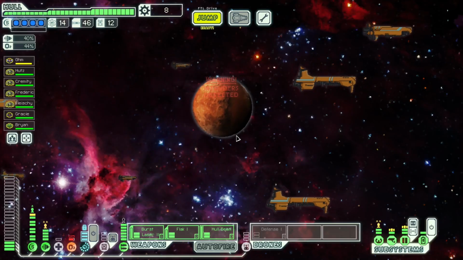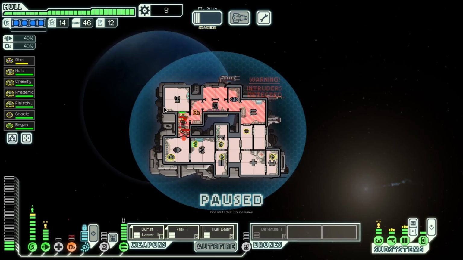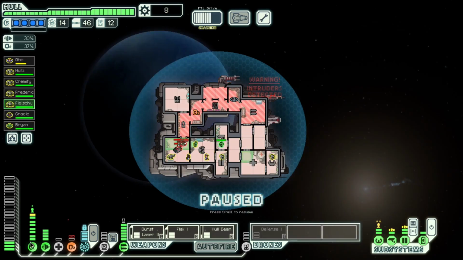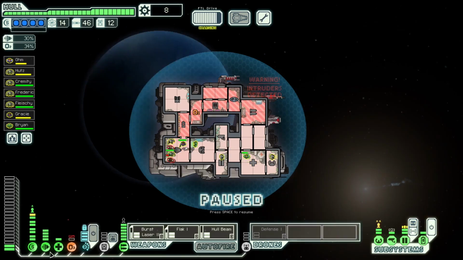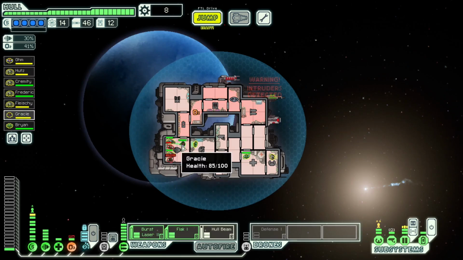So, let's pull these guys away. We will murder them with our extremely feeble fighting crew. And then in the next phase, we only have to deal with 3 boarders and the mind control, which is still going to be annoying. But in comparison to dealing with 6 boarders and mind control, it's a lot more manageable.